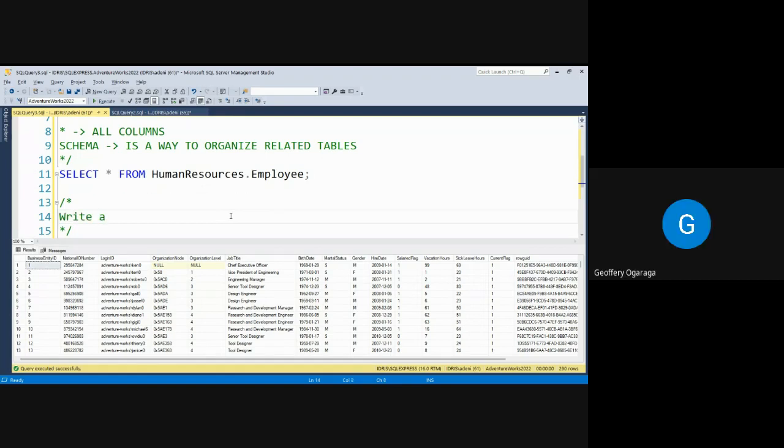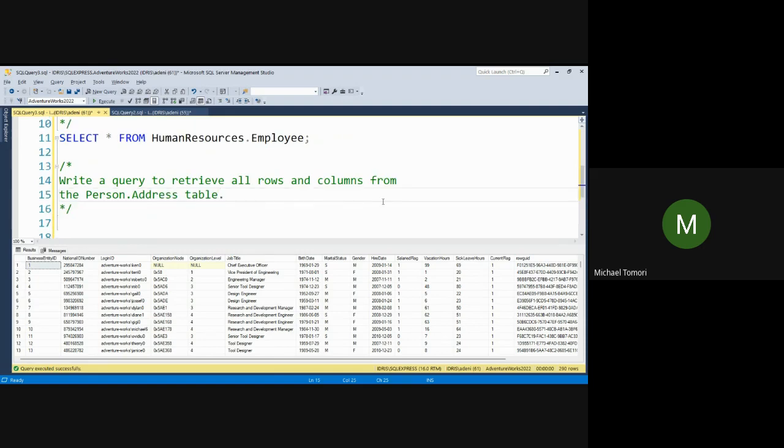I can't hear that. Can you write it there? Let us see. I'm writing it now. Our schema is select.